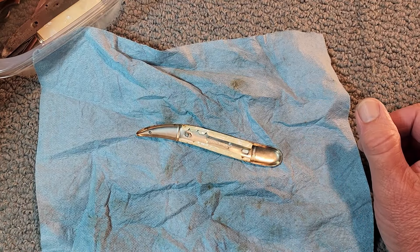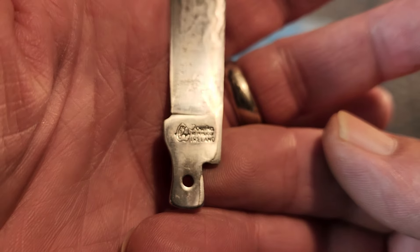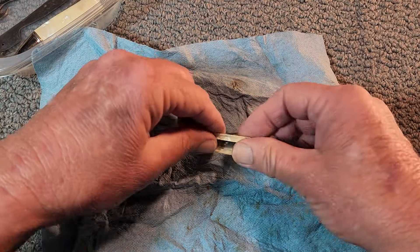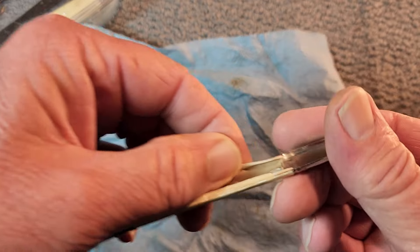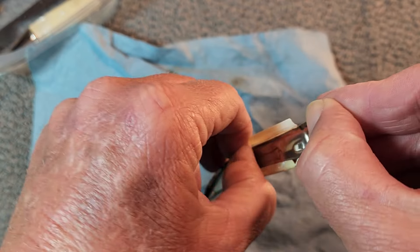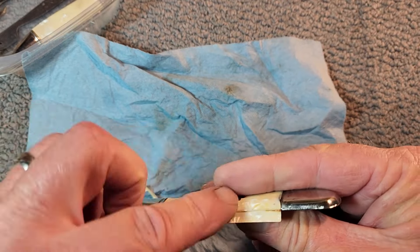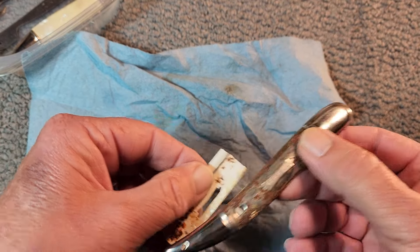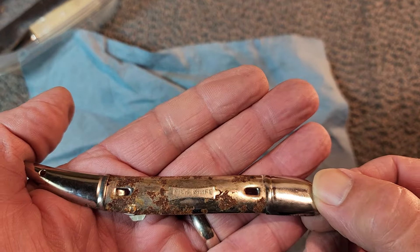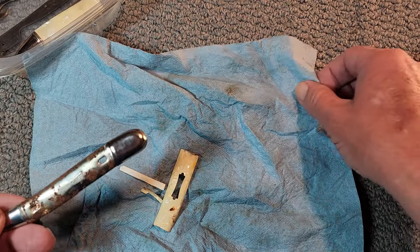This knife is a Joica out of Ireland — we can talk more about Joica later. You can see the covers are kind of like a laminated paper type material. The knife doctor suggested you can probably just get some wallpaper or something that looks like this for new covers. See how it looks underneath — see all that rust? If I'm going to go to all these steps I might as well do it all the way.